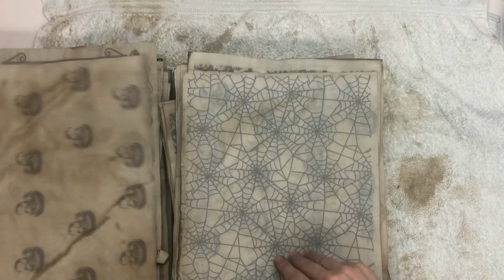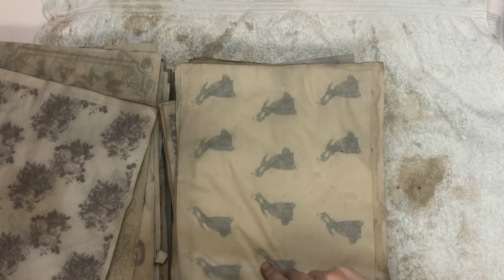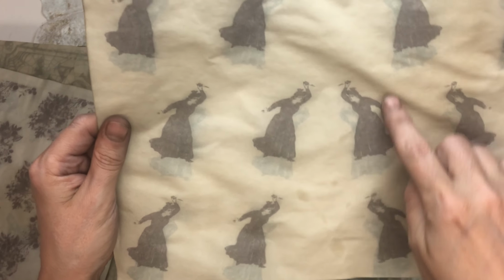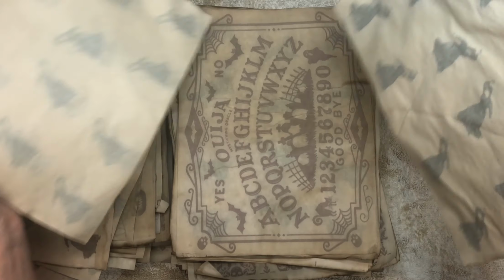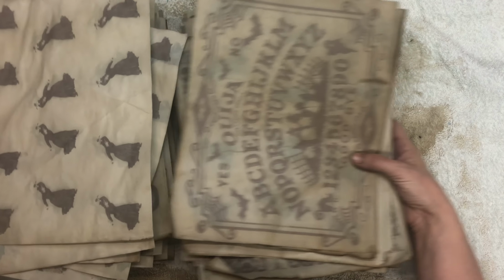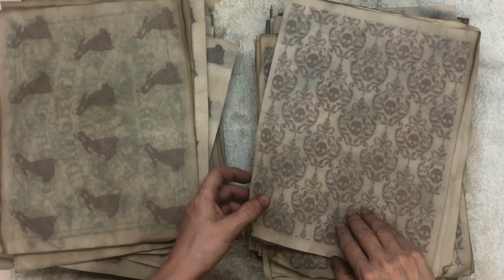So we've got more Ouija board, pumpkins. I really love these black flowers. This is fantastic. Stabby ladies. Oh, look, it's sort of like a shadow. Oh, yeah, this is fantastic. Stabby ladies, more stabby ladies. And actually, maybe I should bring it over a little bit like this? Lots of Ouija boards. There we have some skulls.